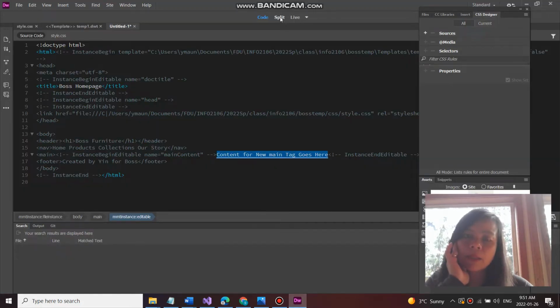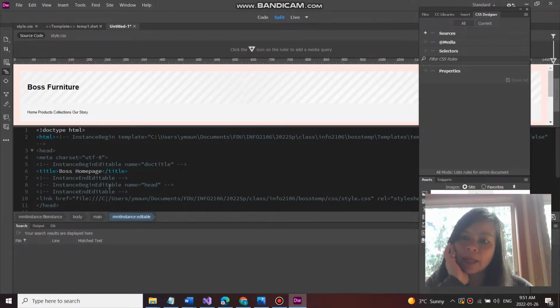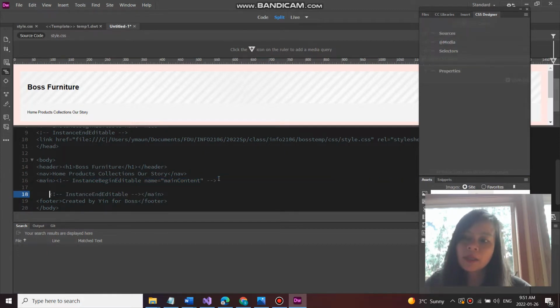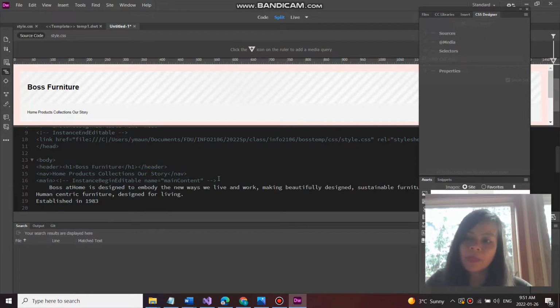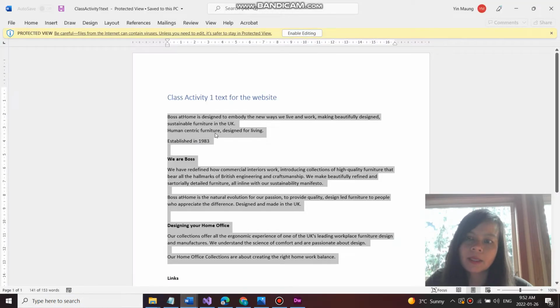Okay, so I can go into split view if you want. You can see that the only place that I can edit is here. I'm going to paste my text here, or maybe I'll do it a little bit at a time. Okay, that makes it a bit easier.